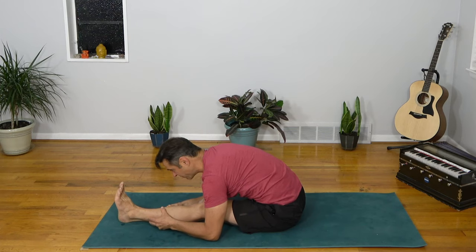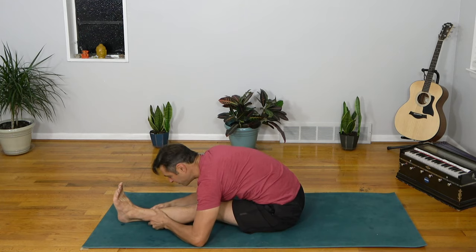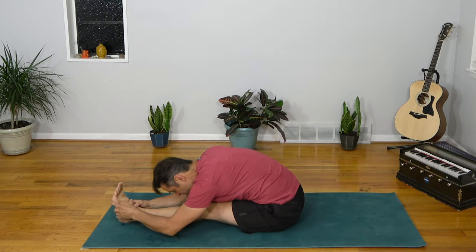Turn the left toes and the left knee in. Feel the left sit bone spread open a little bit, and then ease into your fullest expression here, wherever that is.